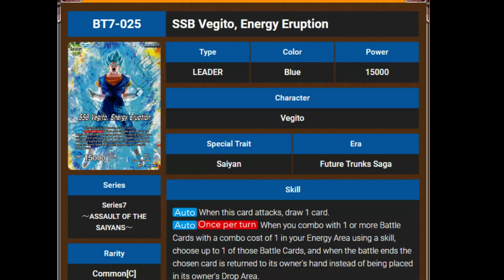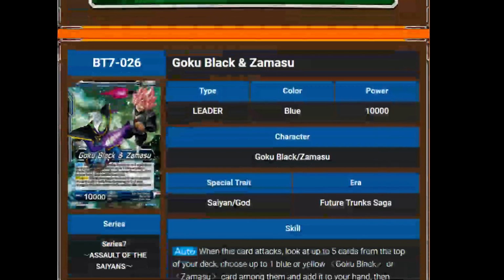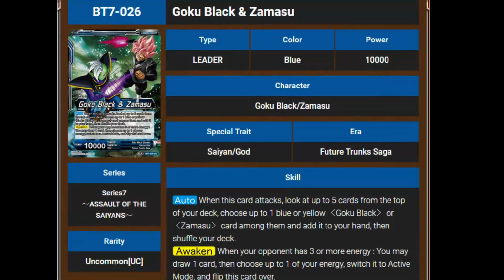Awkward, because you're comboing with cards in your combo area. Although I do have a gimmicky idea for this already using the Ultimate Spirit Bomb, but I'm curious to see what other effects we'll have that revolve around cards that you combo in your combo area, or in your energy area.